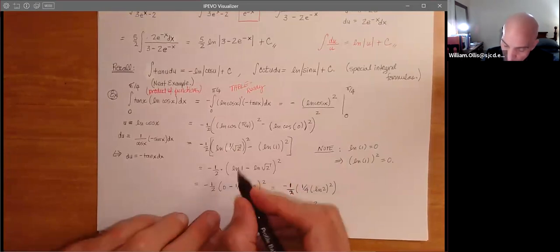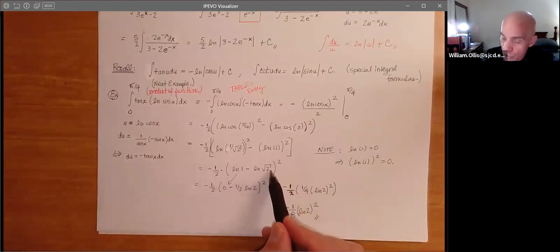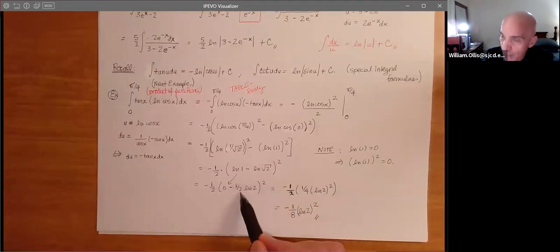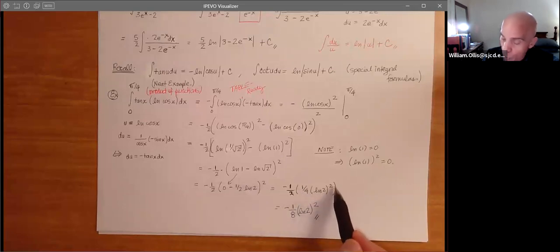And then, of course, as we had before, the natural log of 1 is 0. And here, the radical 2 is just 2 to the 1/2, which we can bring the 1/2 down by the power rule. So we have negative 1/2 times the square of negative 1/2 ln of 2. When you square this particular part, you'll get 1/4 times the natural log quantity squared, times the negative 1/2. So the final answer will be negative 1/8 times the square of the natural log of 2.